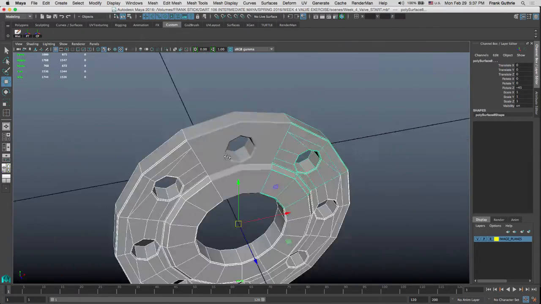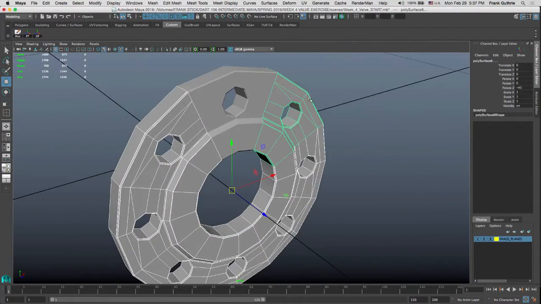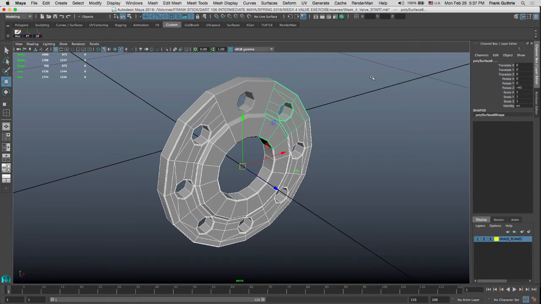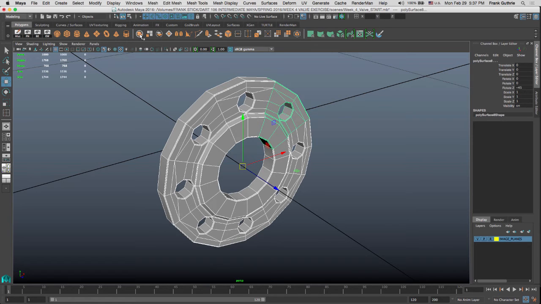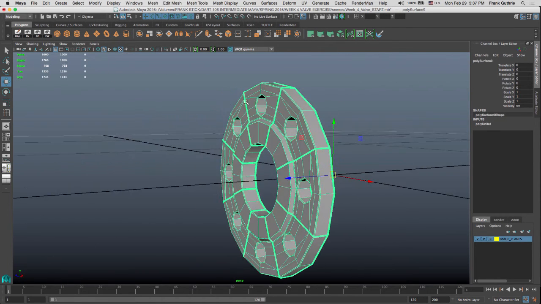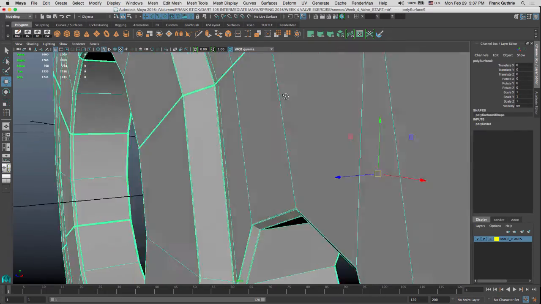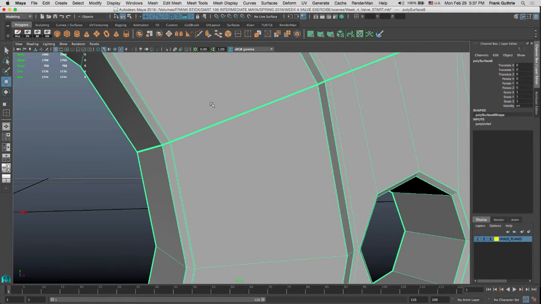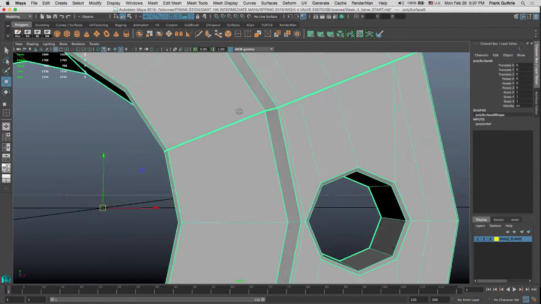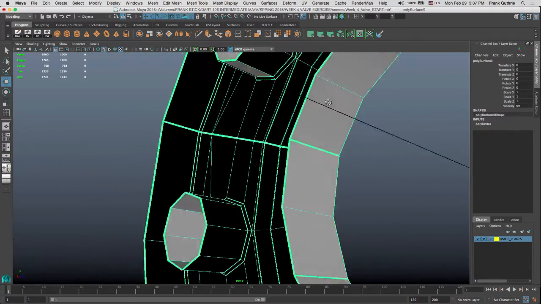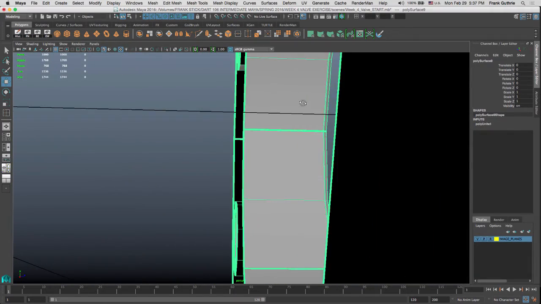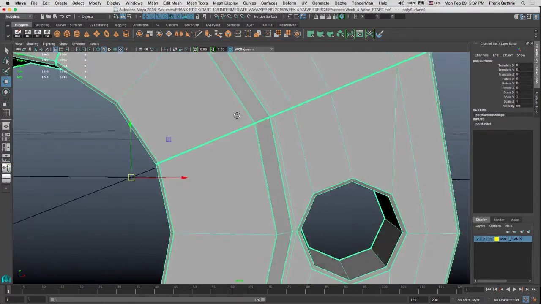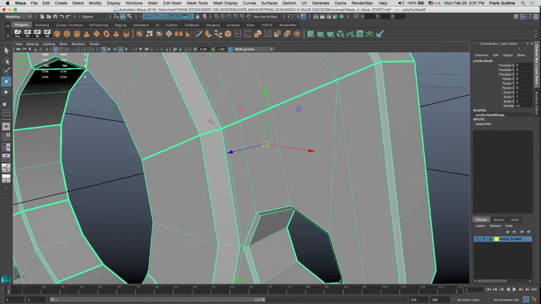Now it's just a matter of combining all the pieces by selecting everything right here and going to polygons combine. Now if I turn on my border edges, you will notice that we have these borders right here, right? Because even though we have 1 piece, we have not welded the vertices. Now, this is a little bit tricky, but once you know how to control the merge vertices tool and the threshold, you should have no problem combining this.